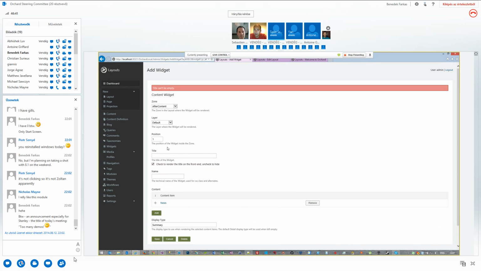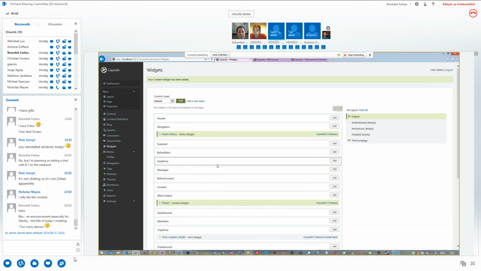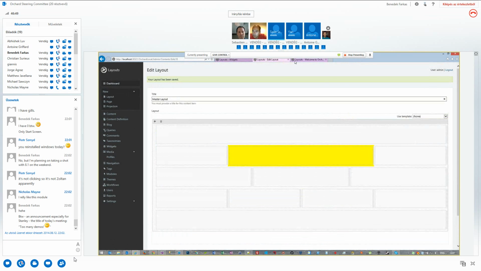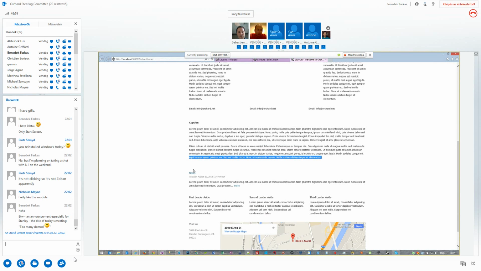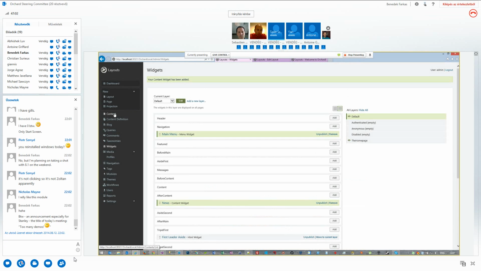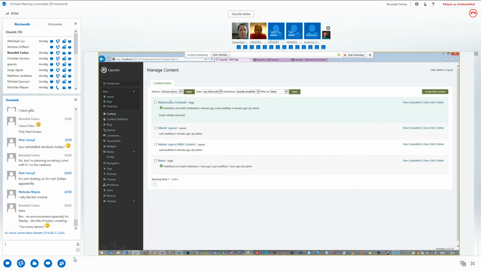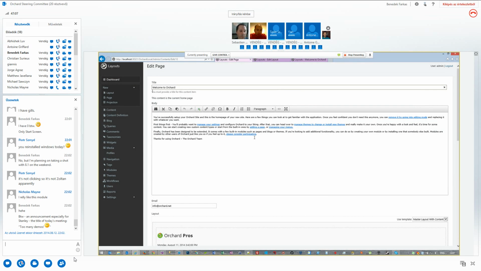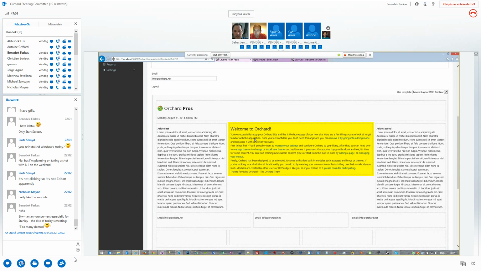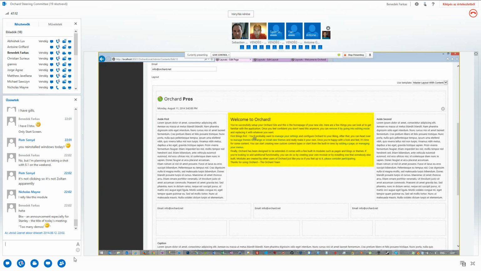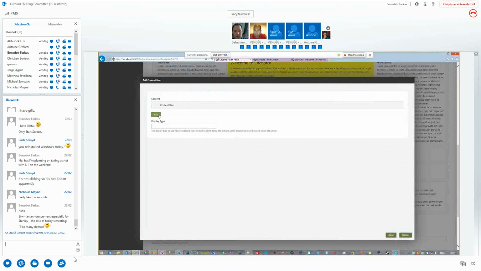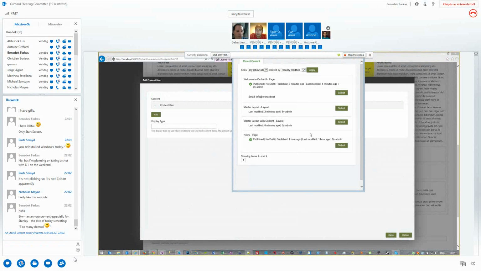So now, news. Now we have the news page rendered using the summary display type as a widget. So this is nice. And of course, because it's an element, you can use it as part of a layout as well. So we go to the home page and we want to add news to this column. We will go to content, choose the content item, and pick any sort of content.